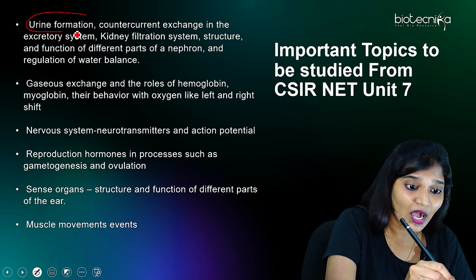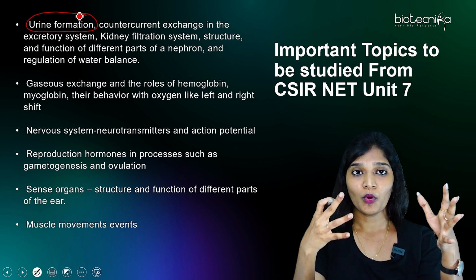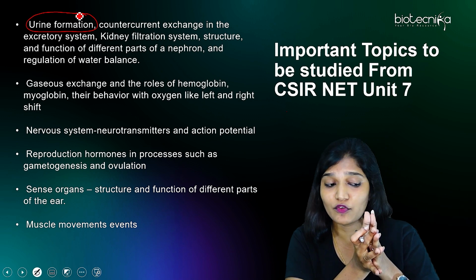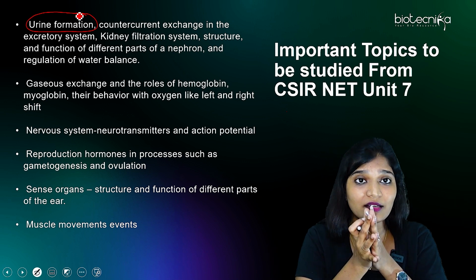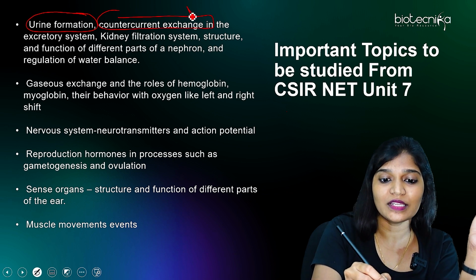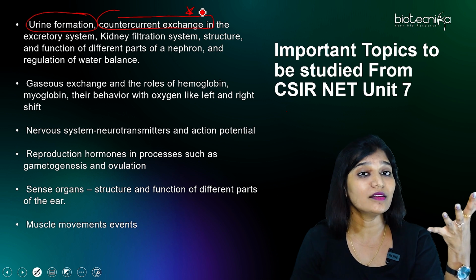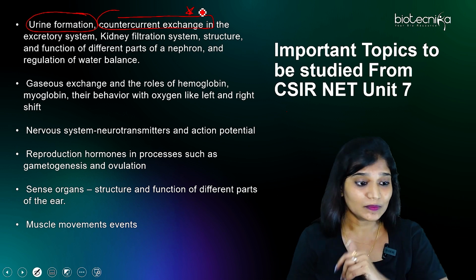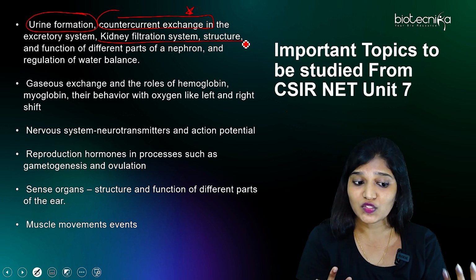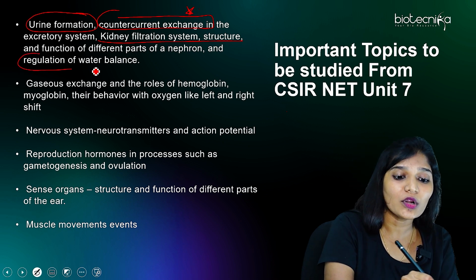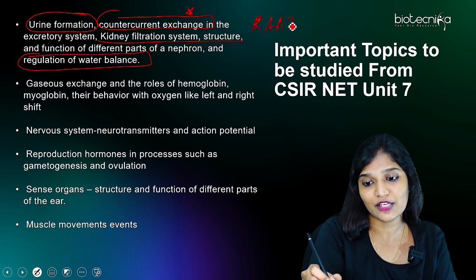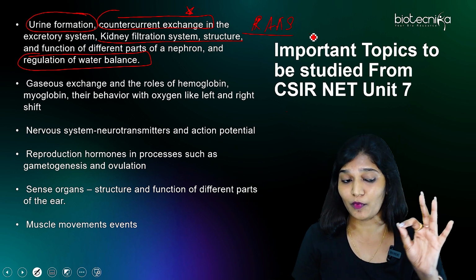Here you have to study how urine is actually formed. So what are the nephrons that are involved in it, whether it's cortical nephrons or juxtamedullary nephrons, or which is going to be maximum, and what are the structures of these nephrons you have to study. Very important. It's going to be the countercurrent mechanism, a very important one. So this is mainly responsible for the concentration of urine. And then kidney filtration, you have to study the different structures and parts of the nephron, as I already told you, and how water balance is actually maintained. So here you will be talking about the RAS mechanism, renin-angiotensin aldosterone system, a very important one.